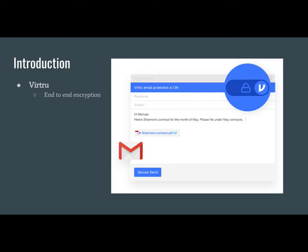The way they accomplish this right now is they onboard employees of these companies to use a technology called Virtue. What this does is it applies end-to-end encryption for all of their emails with a little plugin for your Gmail or Yahoo inboxes. If you have two Gmail users sending stuff to each other through Gmail's encryption methods, it's probably going to be pretty secure. But if you have more obscure mailboxes, like maybe UCLA's mail server or a tax company's mail server, those might not be as secure or safe. So if you're sending stuff from there to Gmail, you really don't have the end-to-end encryption that Virtue offers.